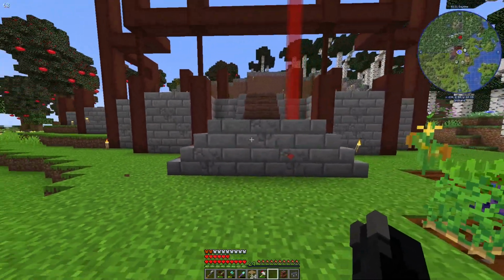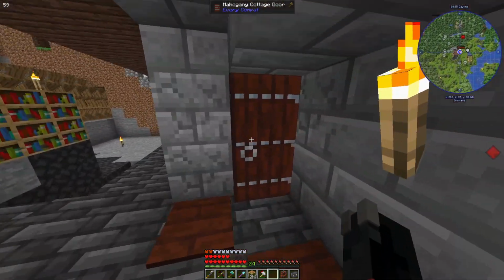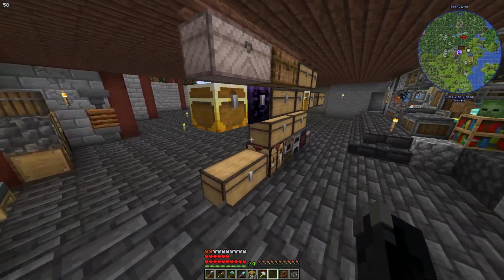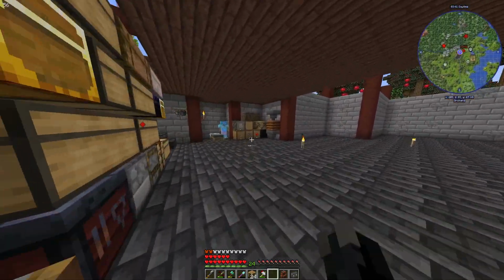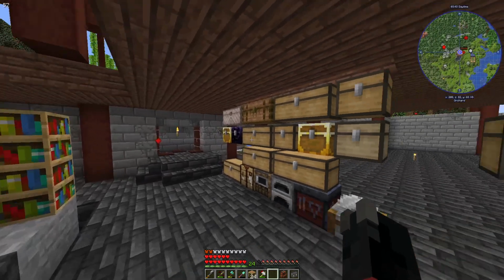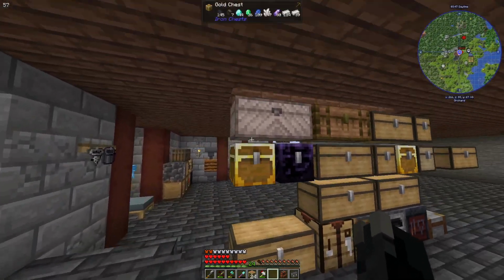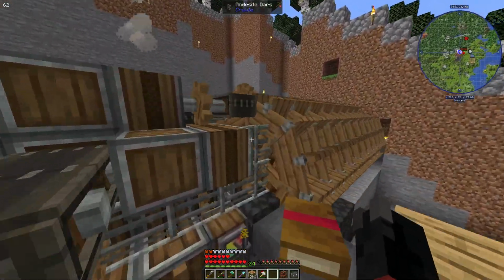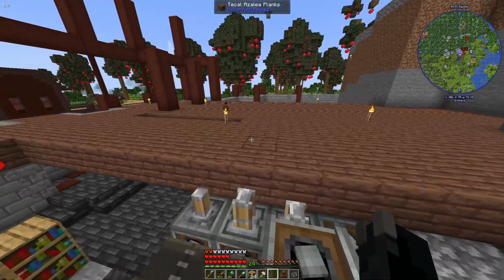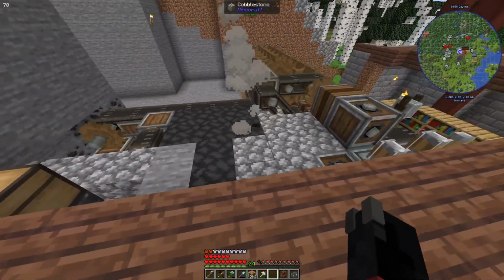I also have this little staircase here to lead up to the inside, as well as 2 side cellar doors, so that I can get to the basement easily. Most of the stuff has been left in place. I moved those things over there, but that's pretty much it. So yeah, I'll have to sort out what I actually want to do for storage. Of course, eventually we're going to have Applied Energistics set up, so it won't be a problem then, so I might just keep storage in the basement.